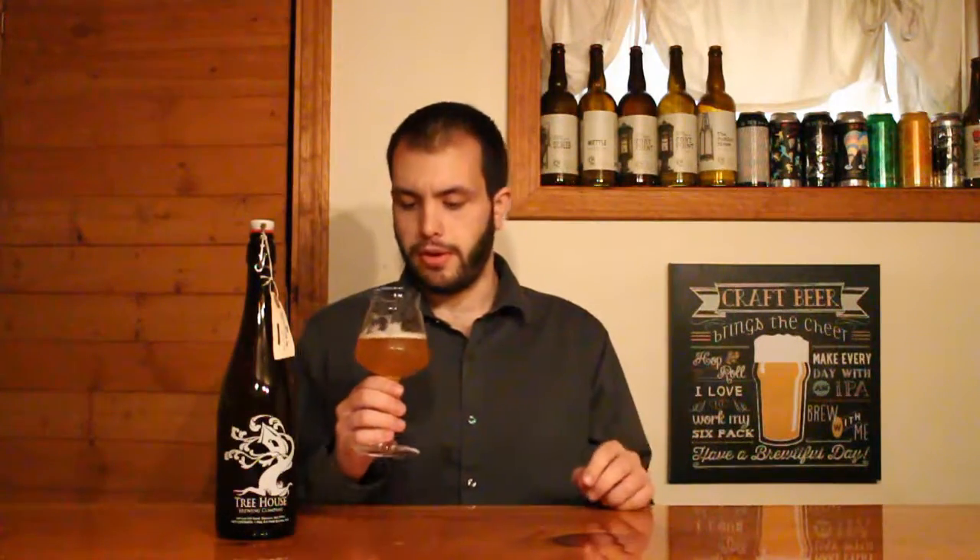It lives up to the name in the taste as well. Right up front, getting that fresh-cut piney character — lots of resinous hop characteristics. I could definitely see this being a Christmas beer because of that pine character. But there is a really nice citrusy character to balance out the piney hops. Lots of grapefruit, definitely some stone fruit as well — maybe a little bit of peach or nectarine. Getting some citrus peel too, orange peel, and definitely more of that floral character. A really nice white-bready character as the malt backbone.